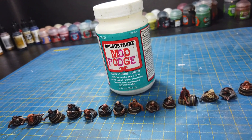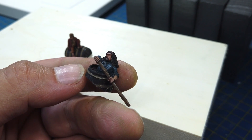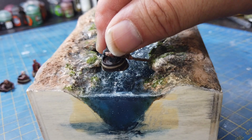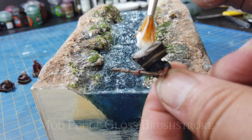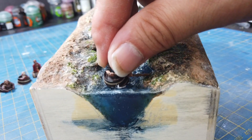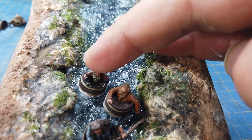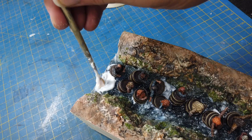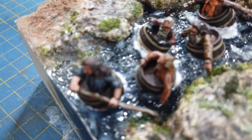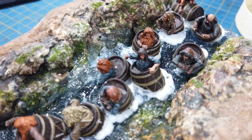And now it was time for the real fun to begin, which of course was adding Thorin's company to the model. I've painted plenty of Lord of the Rings models in my time, but a company of dwarves and a hobbit would have left me blind for two weeks I reckon. So I'm really grateful to Darren from We Paint Minis for painting these for me — he's done such a fantastic job. After a test fit, the models got stuck down with some Mod Podge Brush Stroke, which is just a thicker version of their gloss. Because it dries completely clear it helped to fill in the gaps underneath the models — though be aware it takes approximately 24 hours to go completely clear. There's poor old Bilbo at the back wondering what the hell he's unleashed.